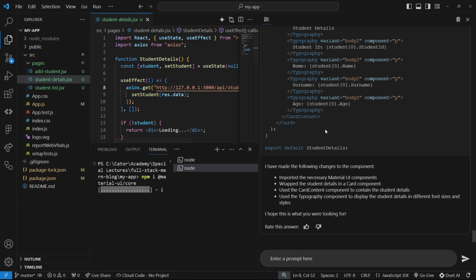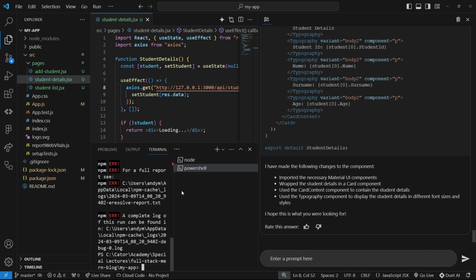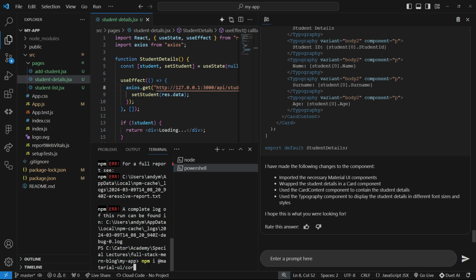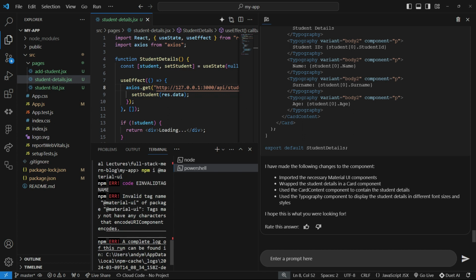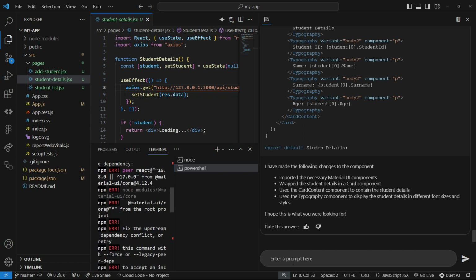Not bad. Okay, it's not working. Maybe it could just be material UI. Okay, let's ask it how to install material UI in React App.